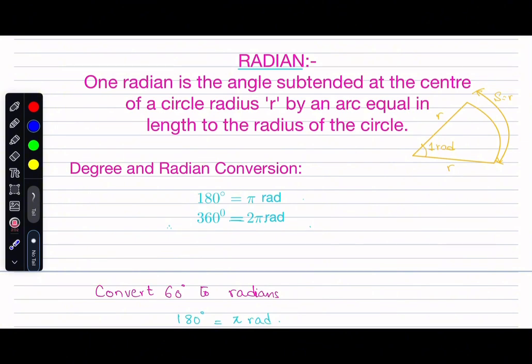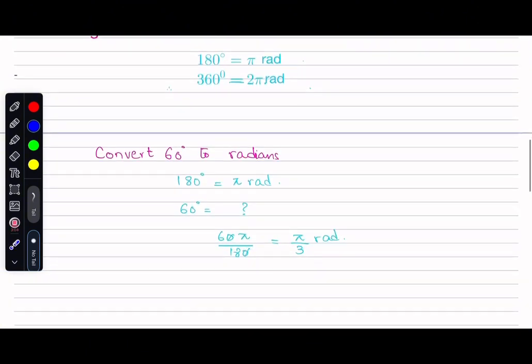So let's convert an angle. Let's take the example as 60 degrees to the radian angle. So if we know that it's 180 degrees which equals pi radian, then to find the conversion of 60 degrees to radian, I should say that it's 60 times pi by 180, giving me pi by 3 radian, meaning 60 degrees shall be equal to pi by 3 radian here.